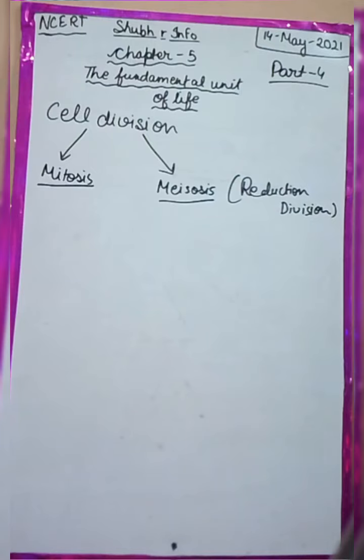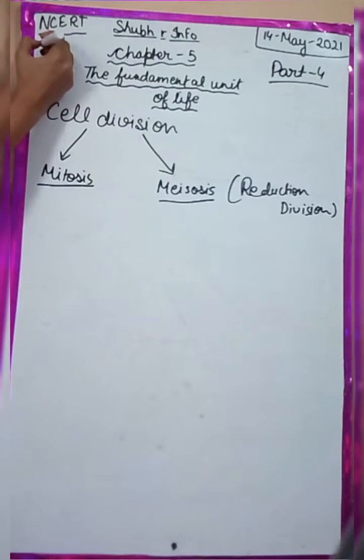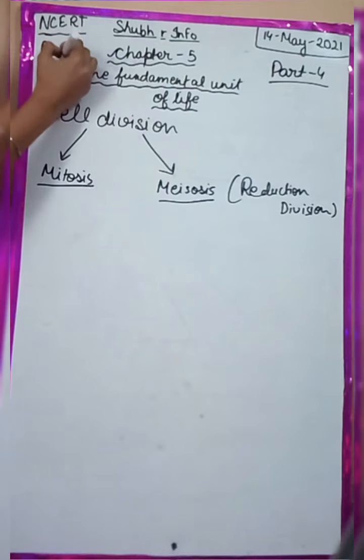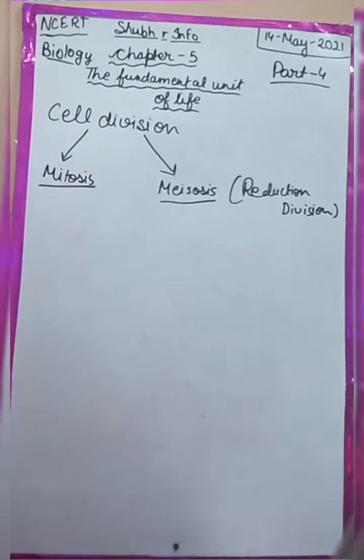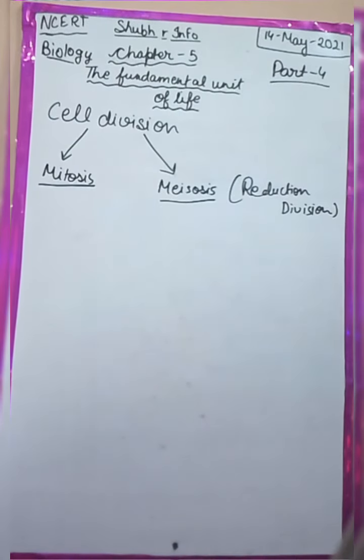So the next chapter, maybe I will start off physics or chemistry. Okay, this was a biology chapter. Oh, I forgot to write biology here. It was a biology chapter. Okay, so we have completed chapter number 5 of biology, means we have completed the syllabus of biology.